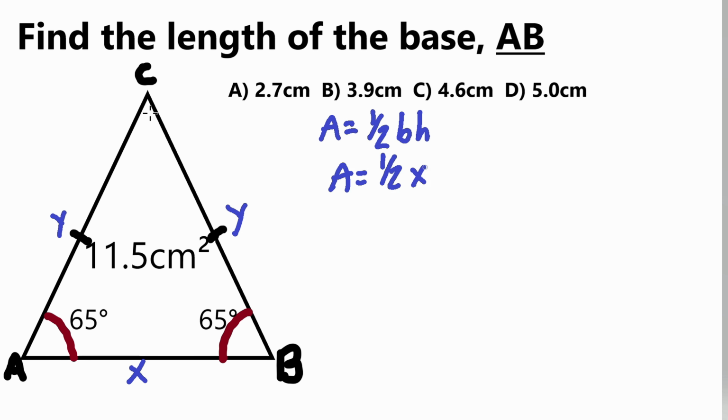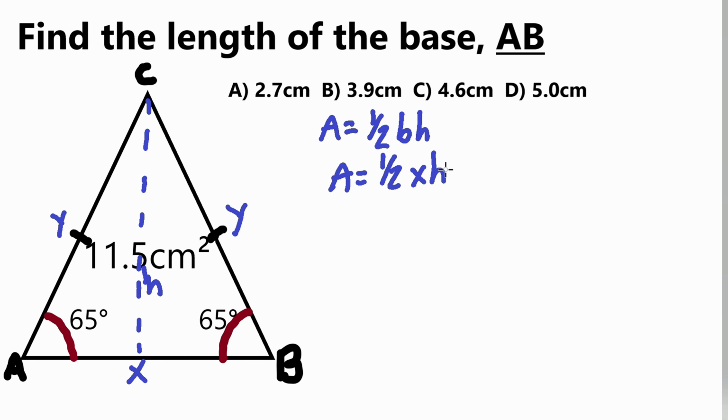I'm actually going to draw in the height. The height is this part of the triangle, the distance from the base to the very top of the triangle, our C point. I'll just call it H for height. We do not know what our height is, but it is written in our triangle's variables. So now I have this equation, but I have two unknown variables, so I cannot solve for anything yet.